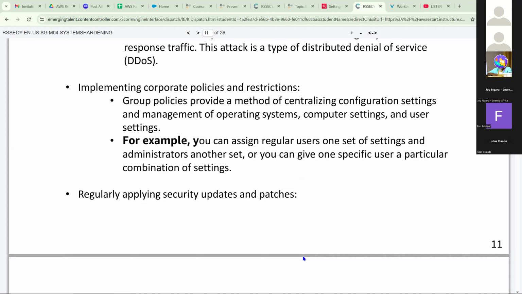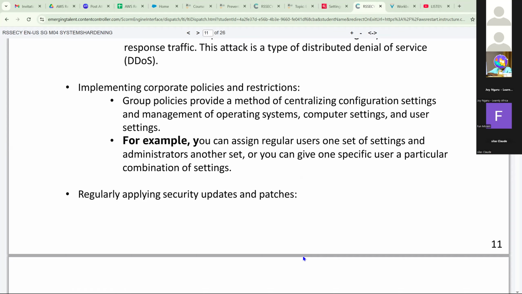Let's say, for example, you remember when we were doing the Linux lab, where we were creating a group. First of all, we created users using useradd. Then we created groups using groupadd. Then we used, was it chmod? Or was it usermod? Yeah, I believe it was usermod, to add users to groups.